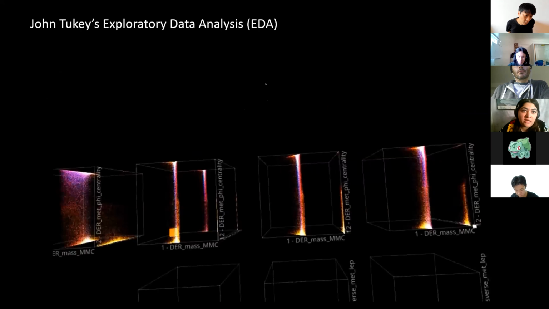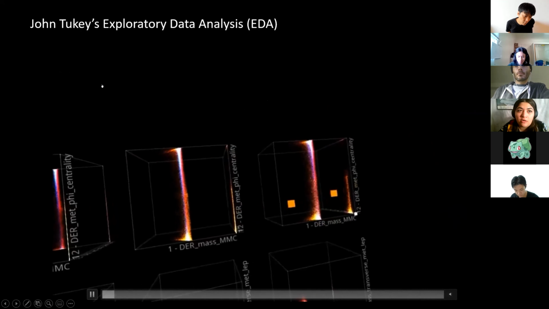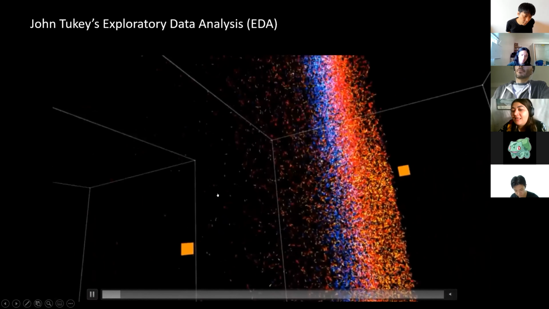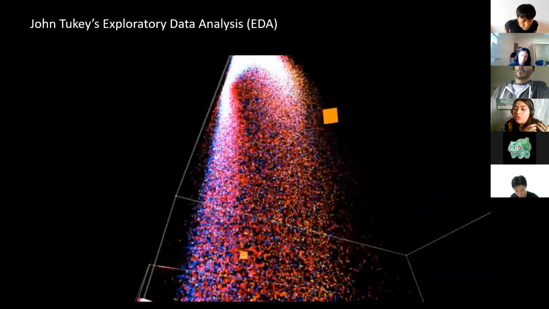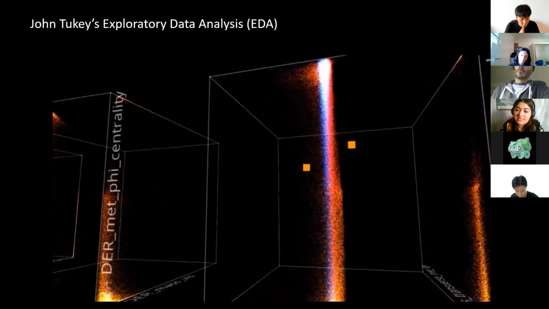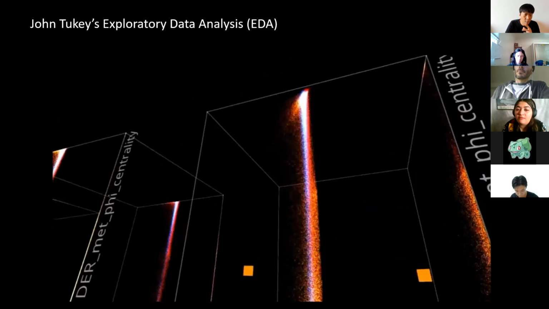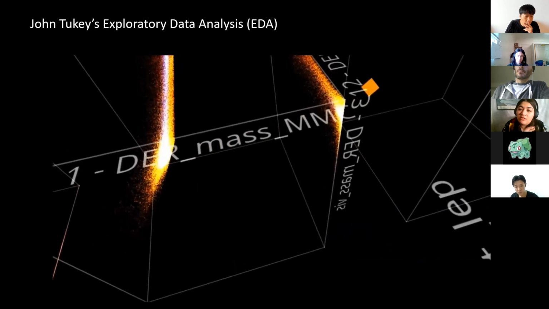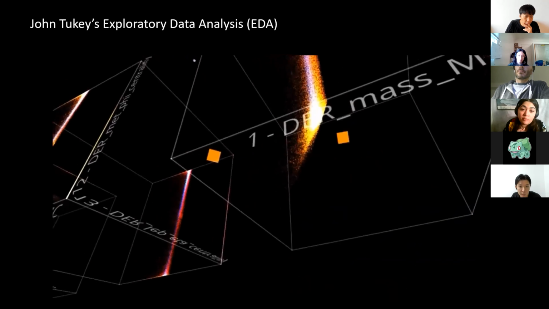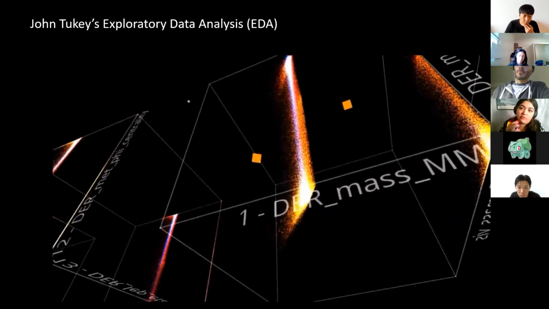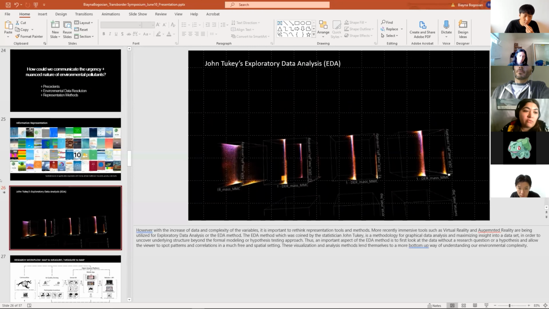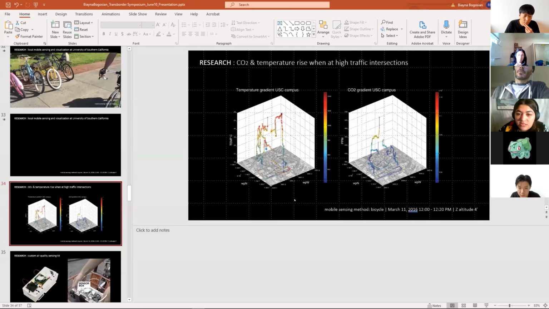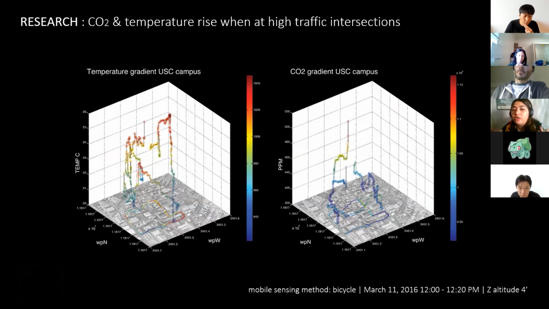At the same time, there's a statistician called John Tukey who came up with a method called exploratory data analysis, or EDA, where he talks about how when you have data that's maybe not sorted, if you don't make a hypothesis before you look at it, it could start to suggest new patterns and new ways of looking at information. So what NJ is mentioning is that, although we can think about a typical 2-dimensional or 3-dimensional plot, by tweaking the information and focusing on different aspects, you can start to rethink it. Just like a typical MATLAB plot, but you start to exaggerate it, showing a little bit more of the variables.